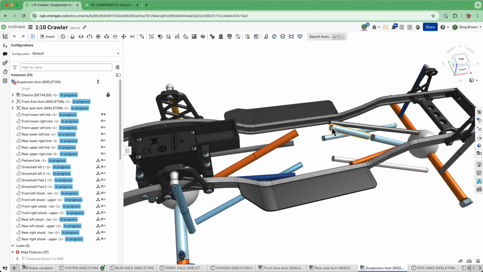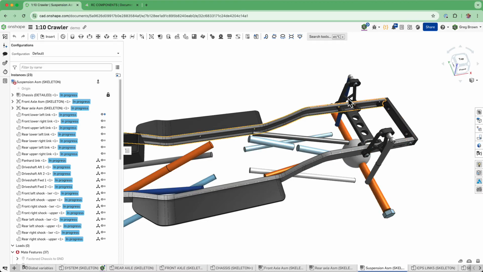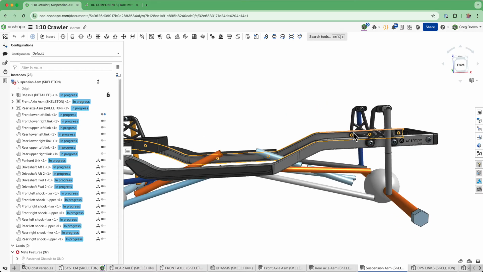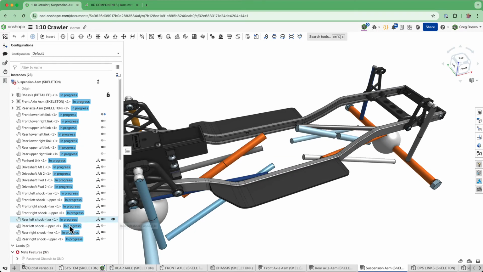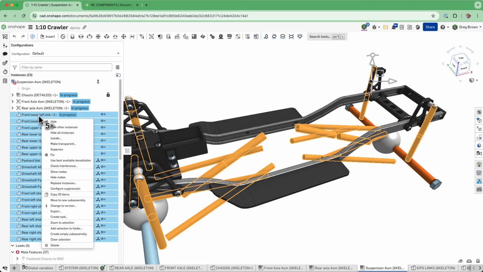The chassis had the detailed modeling done, and it had a few of these extra components. Remember the front and rear bumper, the tops of the shock mounts. But at this point, I'm going to hide a whole bunch of things. Again, this is sort of retrospectively looking at everything here.